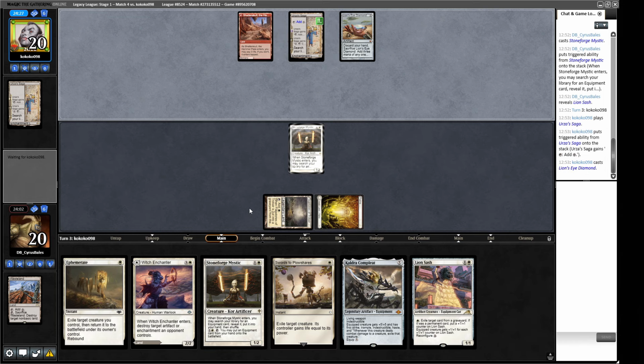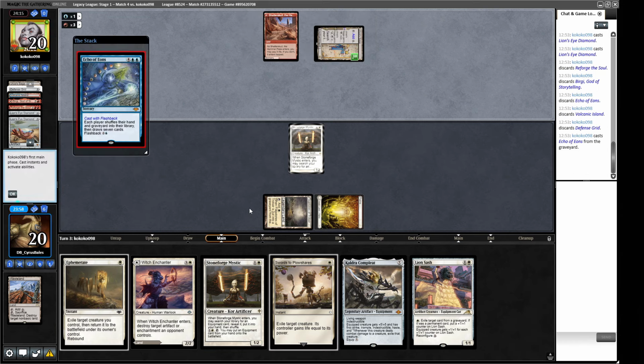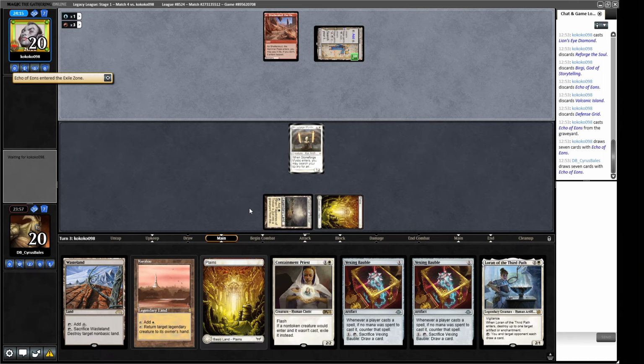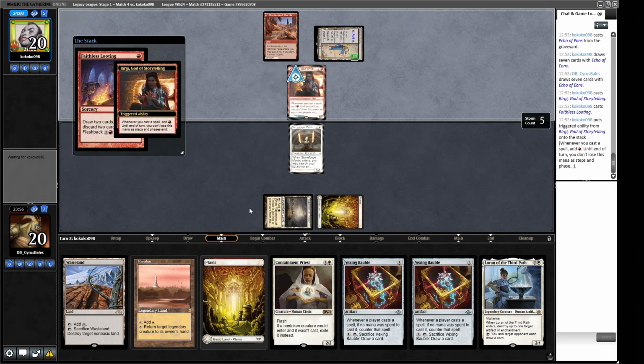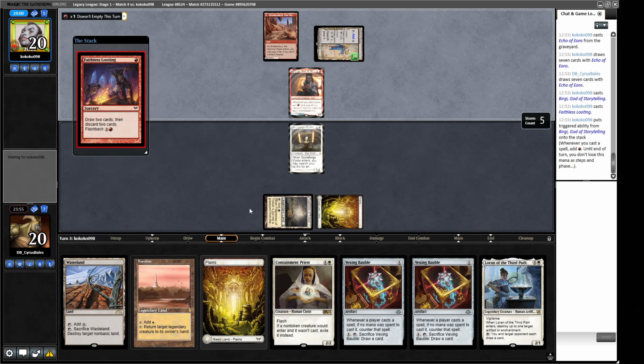Lion's Eye Diamond. Okay, maybe I've misread what our opponent's doing. Reforge the Soul, Bergie. Okay, we're on some sort of epic gamble style deck. So we've just shuffled away those cards that we wanted. So that's not ideal. We do have some Vexing Baubles, which aren't going to be amazing here, but they might be okay. Because our opponent can still just cast stuff as rituals.